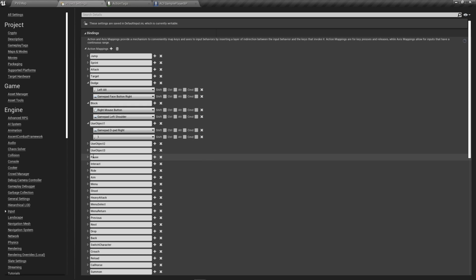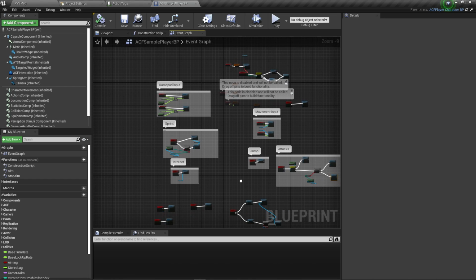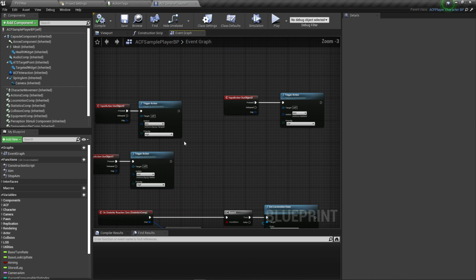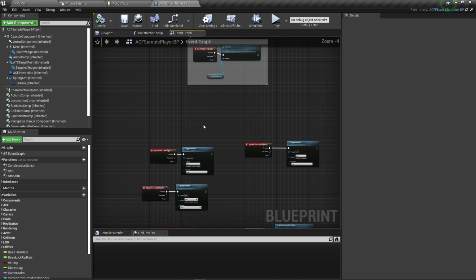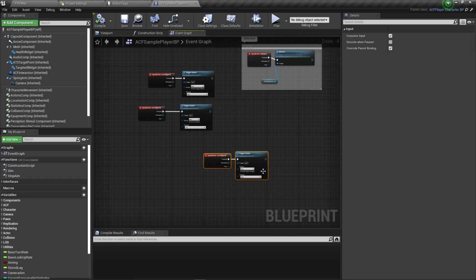That's correct. Then use is somewhere around here. Ah, here. So use 1, use 2, and use 3.